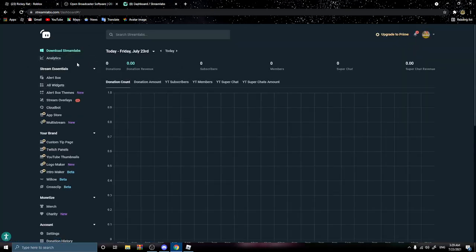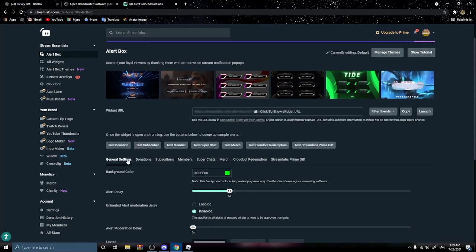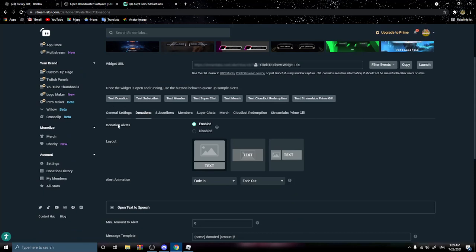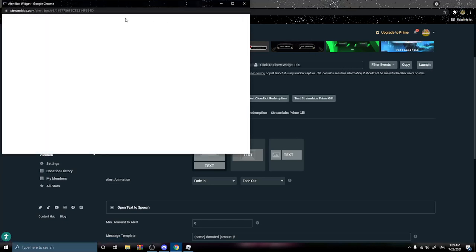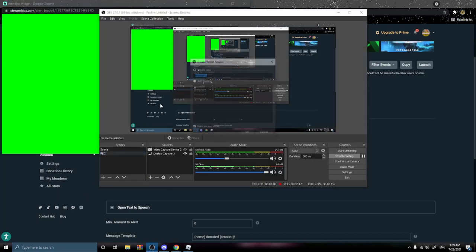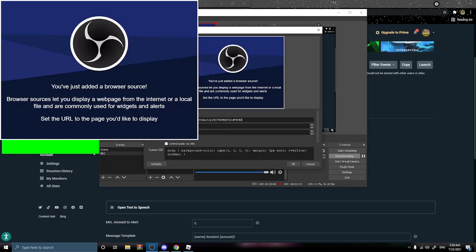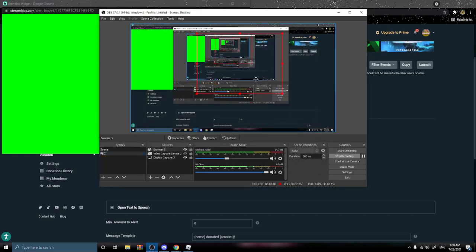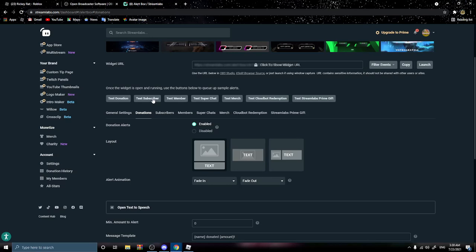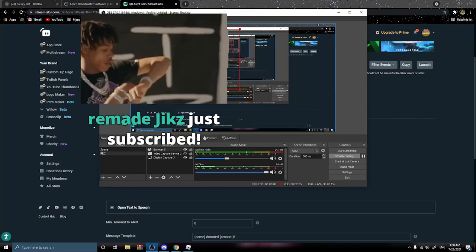If you're on Twitch, it'll give you a sign-in thing. Then what you'll need is your donations, and you only have to click on one thing. First launch it, then click copy, then put it in here in the browser source. You remove the URL and place that in, and it gives you something like this. Then test it and see if it works. There.